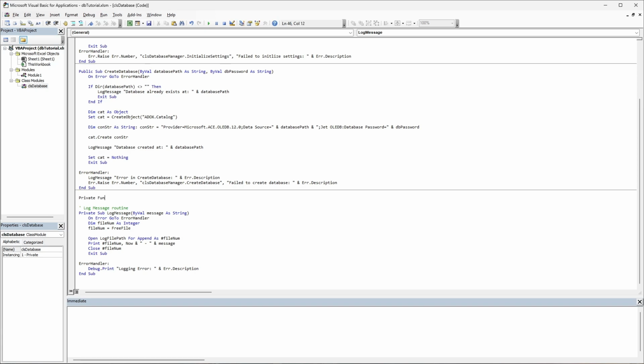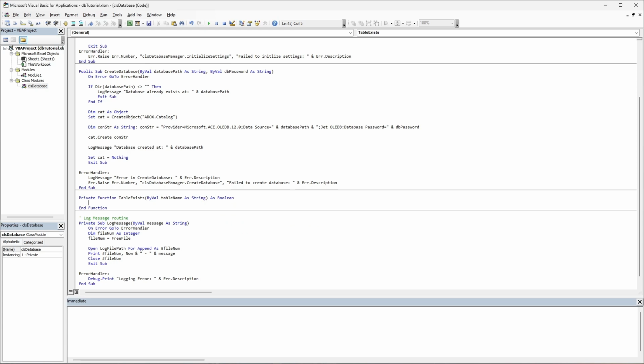Create a private function, because we only need to check this as we're creating the tables. So we only need to do this from within the class. So we're going to do a table exists function, and we're just going to pass in a table name. And then we want that to result in a Boolean value, so a true or false value. Then we're going to do our error handling. Go to error handler.